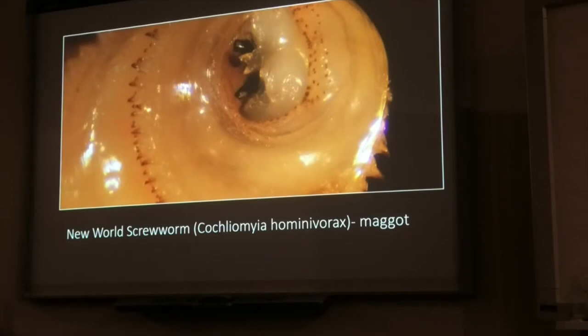Females will only mate once, and it almost always results in fertilization, not always, but they'll only ever mate the one time. That's it. So what they did was they bred a whole bunch of male screwworm flies in the lab, sterilized them with radiation and released them in huge numbers, tens of thousands or hundreds of thousands. So there were more sterile lab screwworm males than there were wild ones.